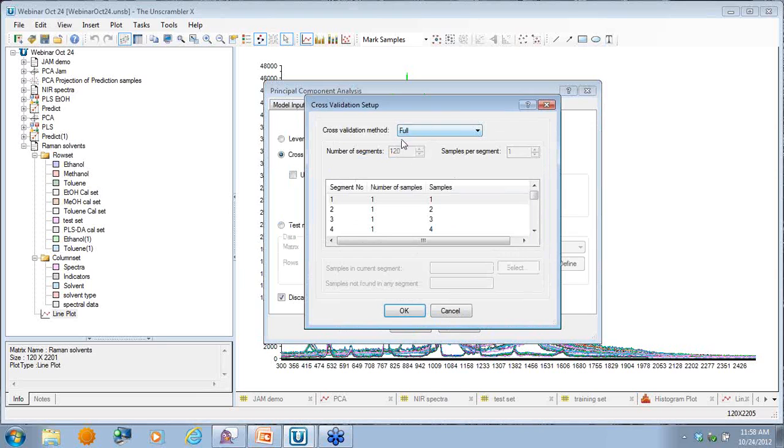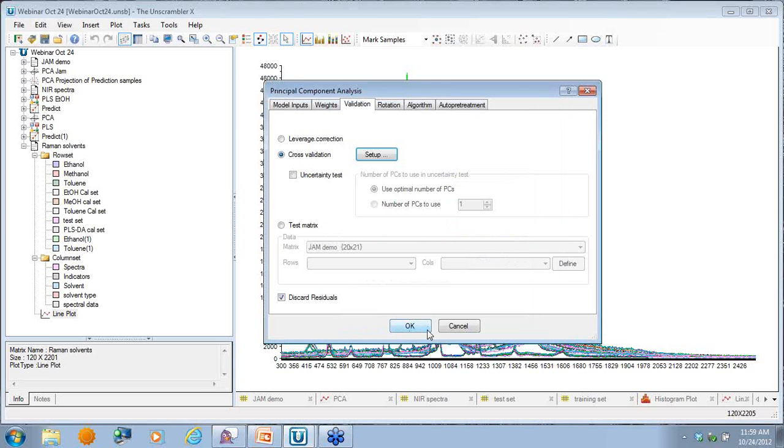Here, I will not do a full cross-validation. I'll actually do a random cross-validation with 10 segments, which is what we recommend if you don't have any special groupings or such in your data. So this keeps 90% of my samples in the calibration and 10% out as cross-validation as it iterates through building up my model.